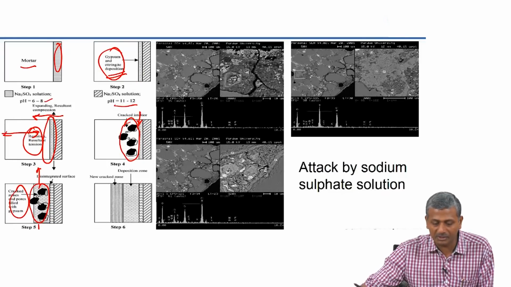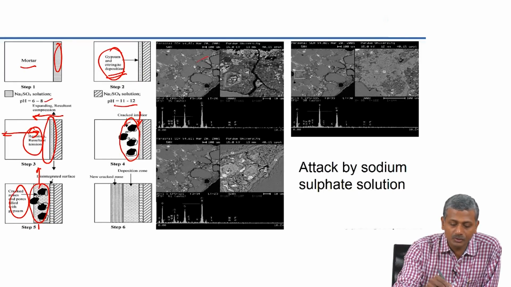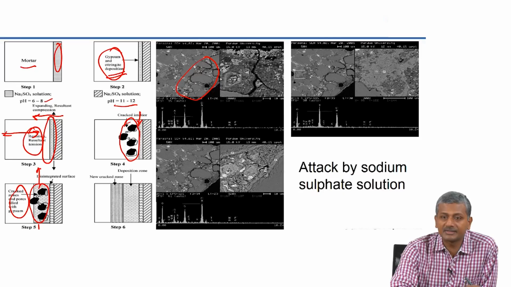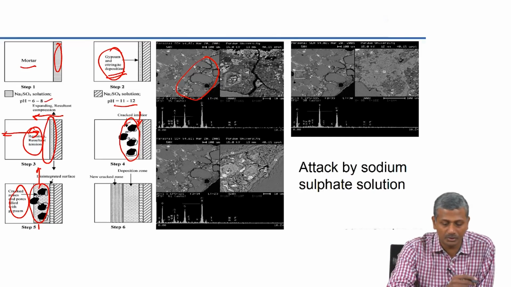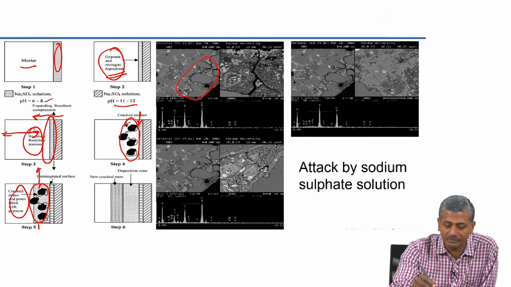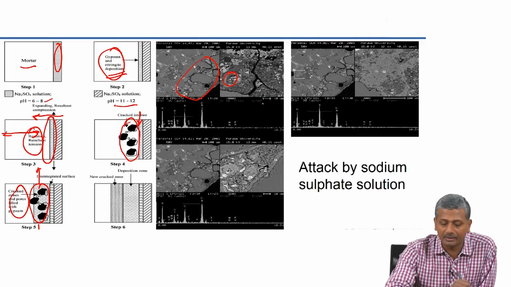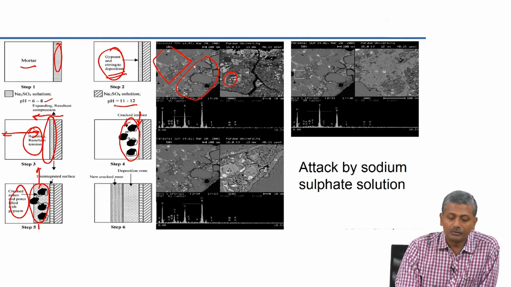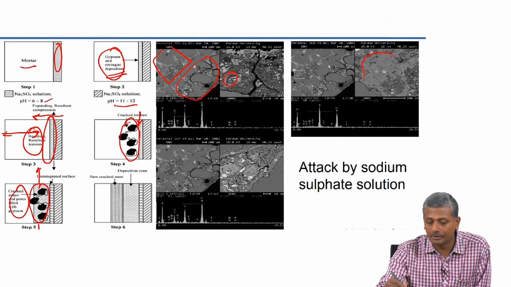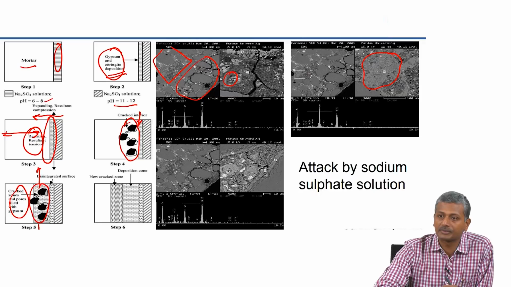So, in the previous one, you can see the surface zone is quite extensively cracked after a certain period of exposure. It is about 32 weeks of exposure to the concentrated sulfate solution, and if you look at the microstructure within that, you see a lot of ettringite in the pockets. If you look at this zone here, which looks like it has not been attacked, and look at the details there, you see massive deposits of gypsum.